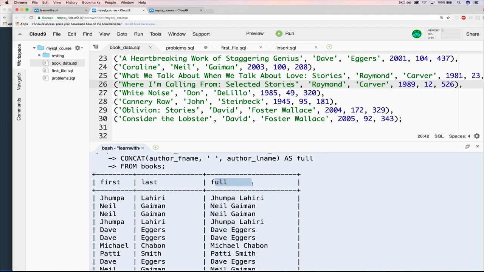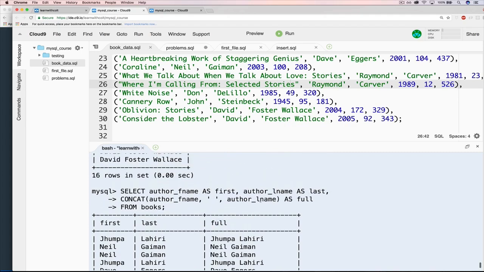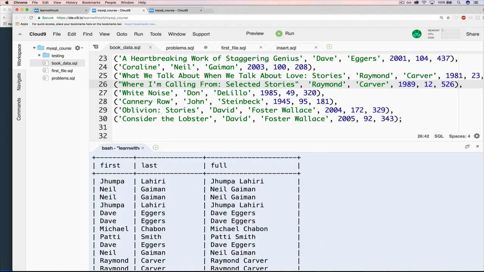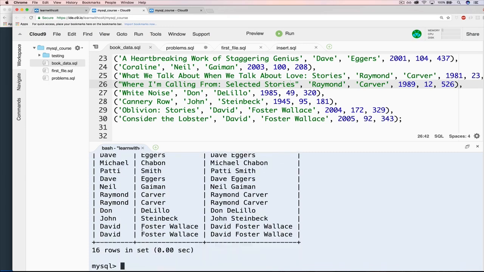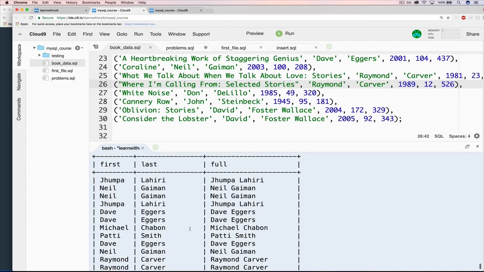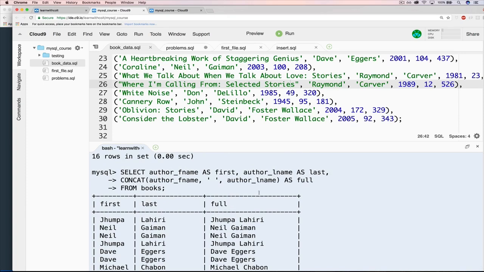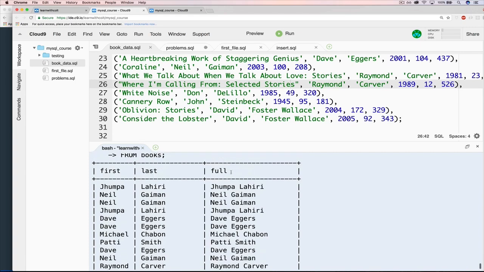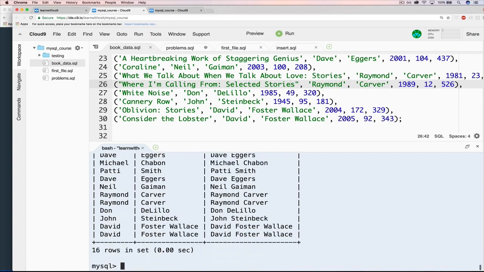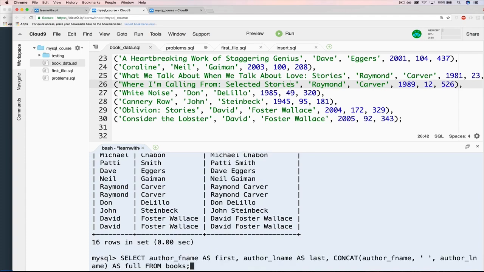First, last, and full. So what I want to show is that you don't have to use it in isolation. You can combine it with other things. And we'll see this as we go. We're not going to just use concat. And you don't have to just use one concat per select. You could have multiple if we wanted to. I could have full name, and then I could have full names, comma separated instead. And if I want to do that, you can probably figure this out, but rather than just having a space there, I'll just put a comma.